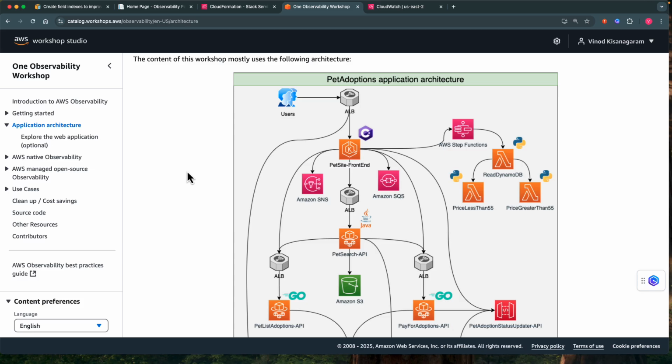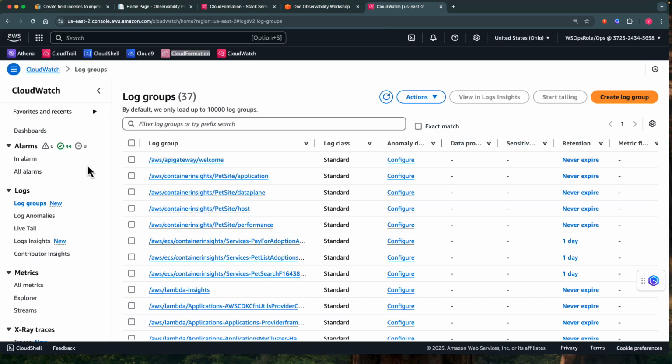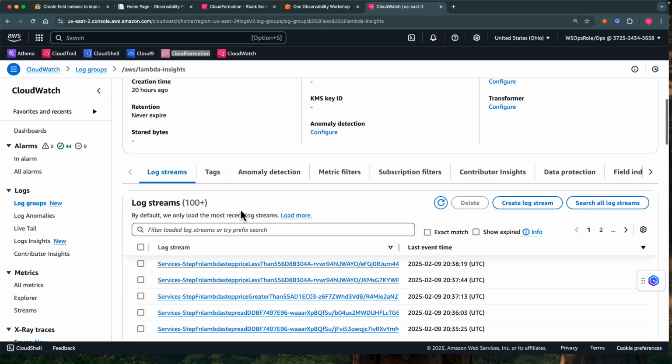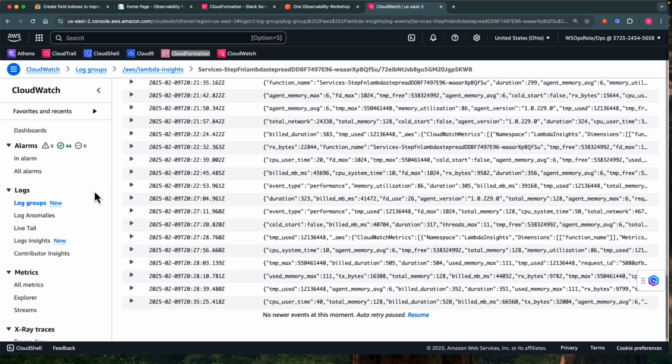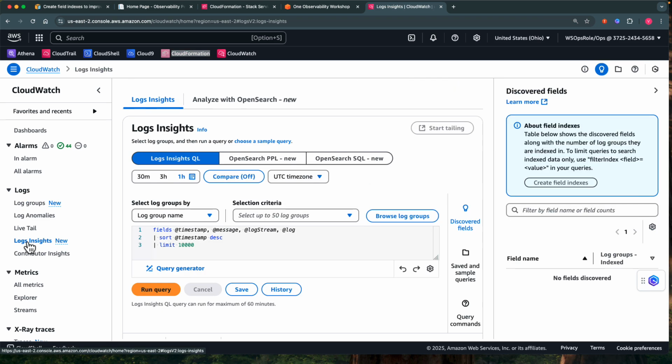As you can see, there are several components in the application: containers, EC2, databases, storage services, and load balancers. So if I wanted to debug a particular issue that is happening in production, the way I would do it is log into the Amazon CloudWatch Logs console and search for the appropriate logs. In CloudWatch, I'll check the log groups, and if there is an issue with my Lambda, I'll pick that log group and search for the logs. Or the better way is to run queries on my log group.